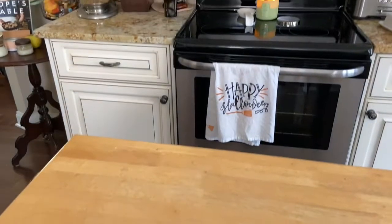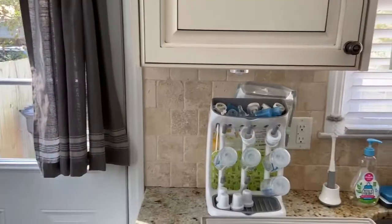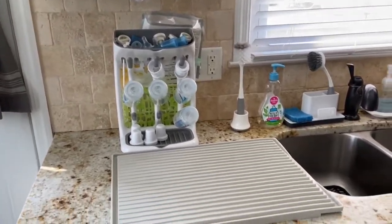And that is it. The kitchen is reset. It is clean. It is ready for the rest of the day. And honestly, it's ready to get dirty again by the time it's dinner time.